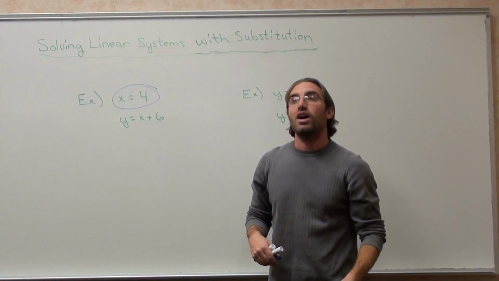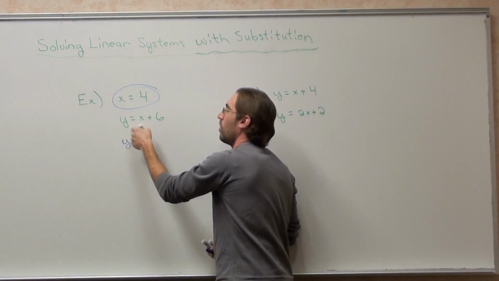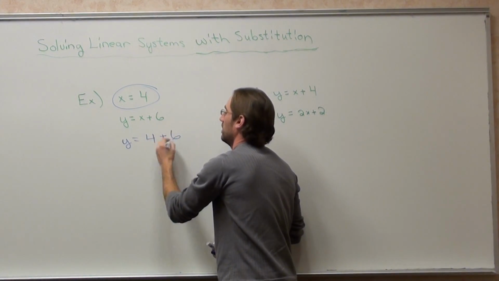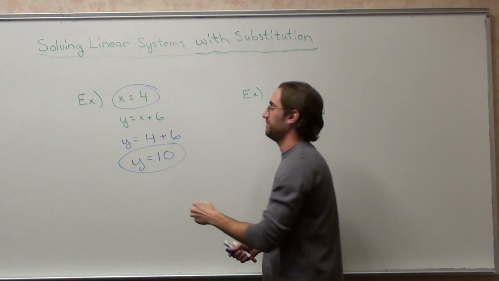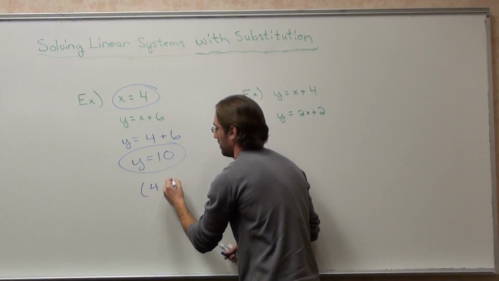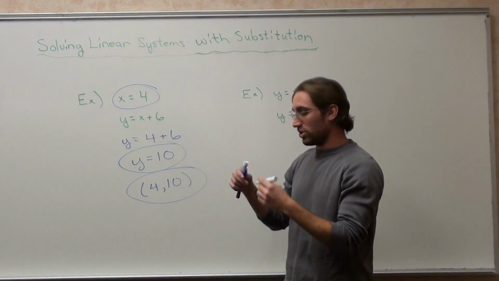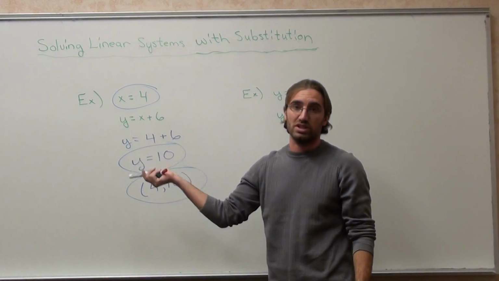Well, how do I figure out y? Oh, y equals x plus 6, but x is 4. Write it in coordinate form, and they're able to do it: (4, 10). Much easier substitution problem than you'll ever see. And substitution is definitely the best way to go when you do this type of problem.